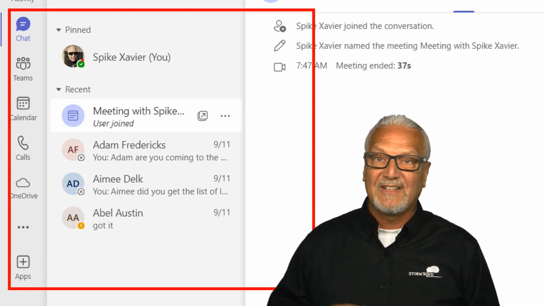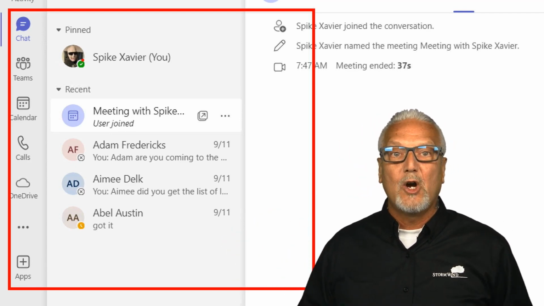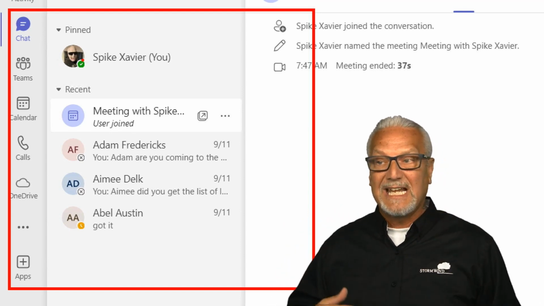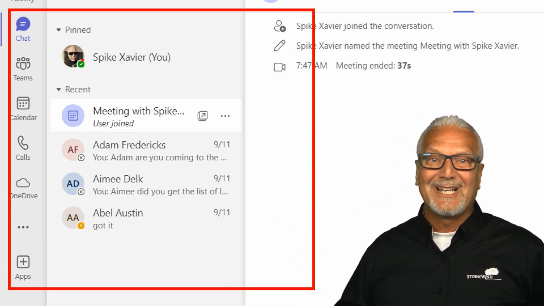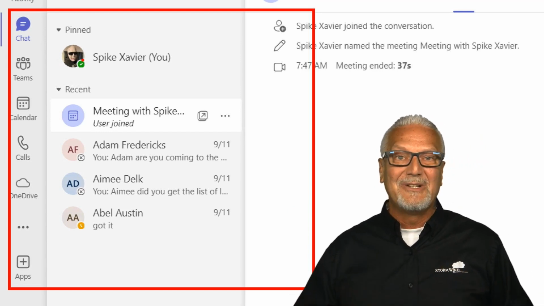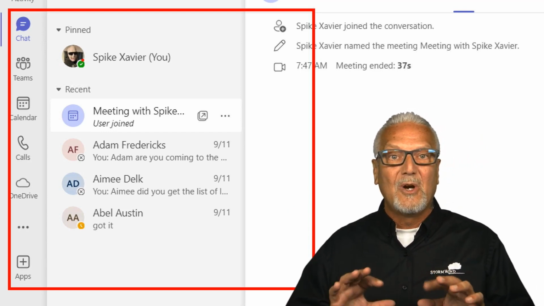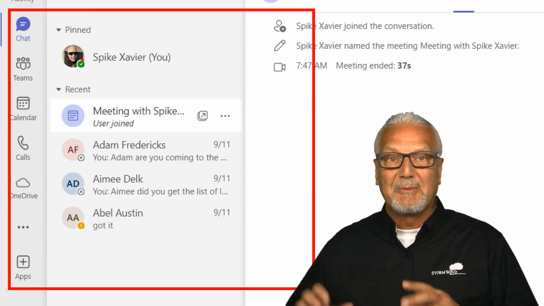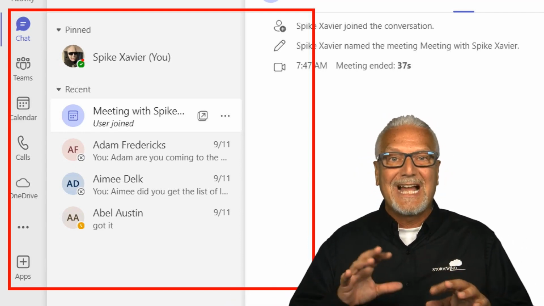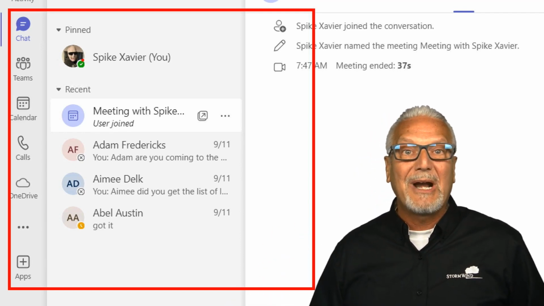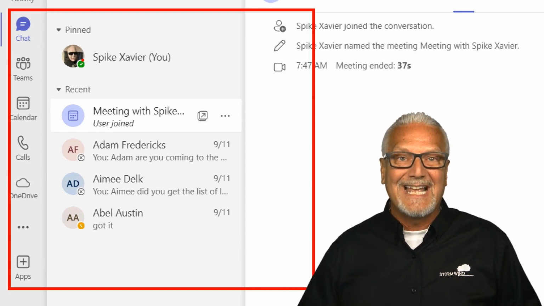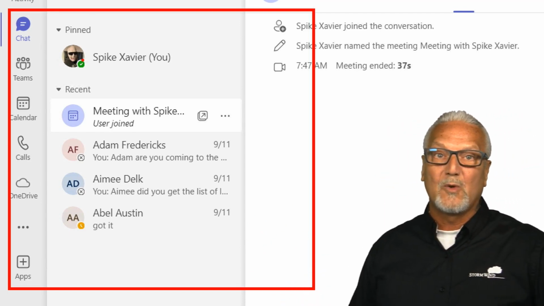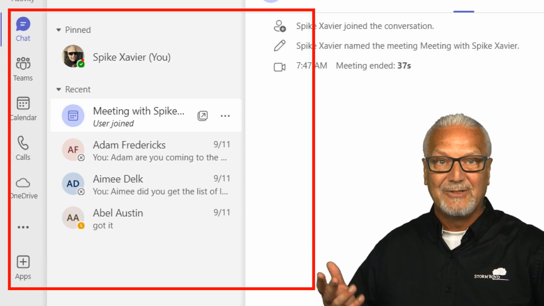If somebody in sales has a question, they know they can quickly open a chat, an instant message connection with me, and I'm probably going to have my chat icon selected on the app bar, and I'm immediately going to be notified, hey, Spike, do you know what the IP address is of such and such? And I'm going to go, oh, yeah, here's the IP address, or here's some practice test questions. I just uploaded a file for a class, things like that. I use the chat quite a bit in Teams, and you probably do too.